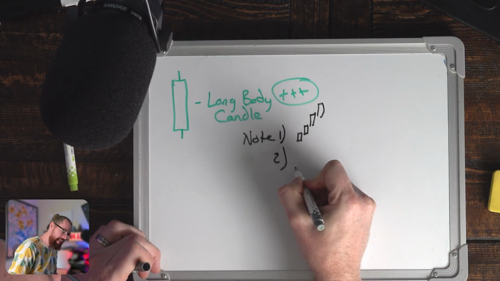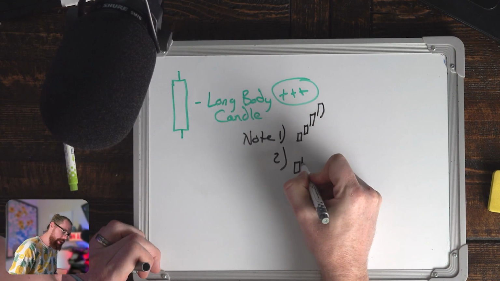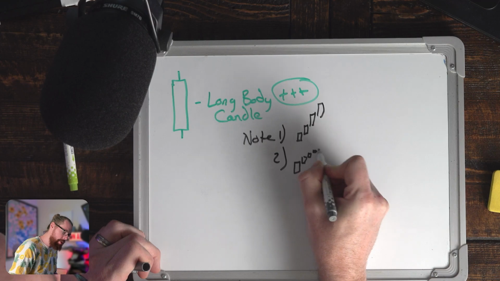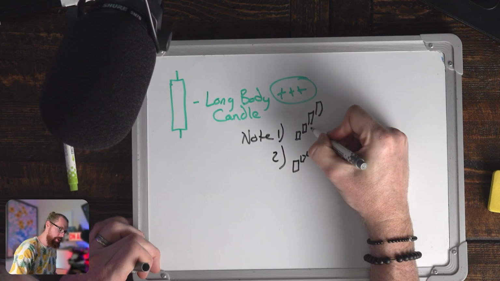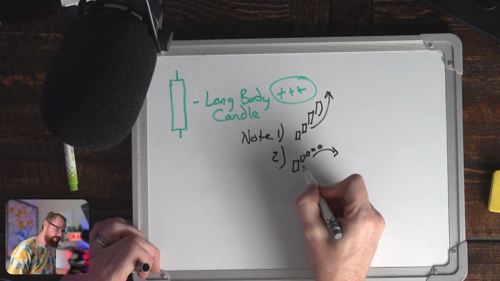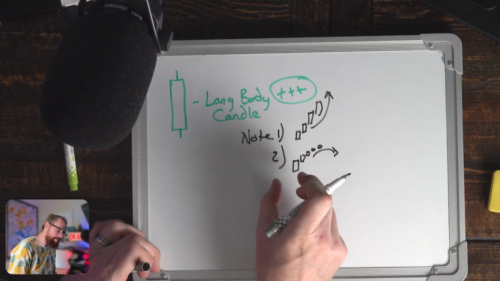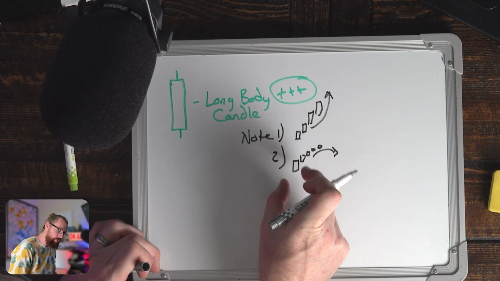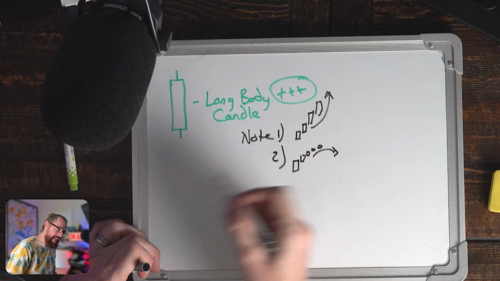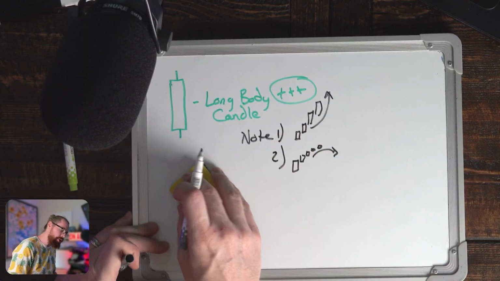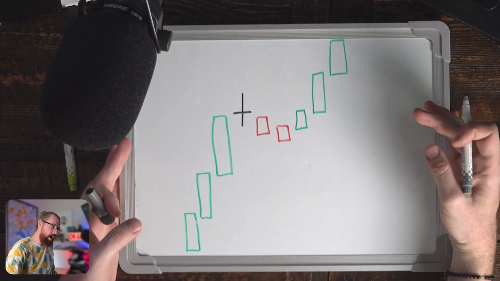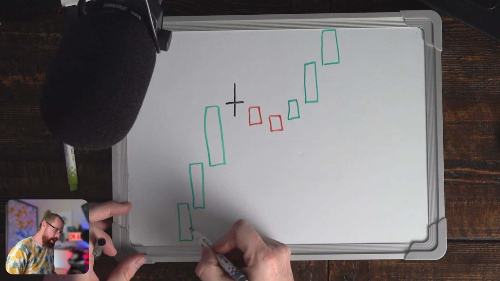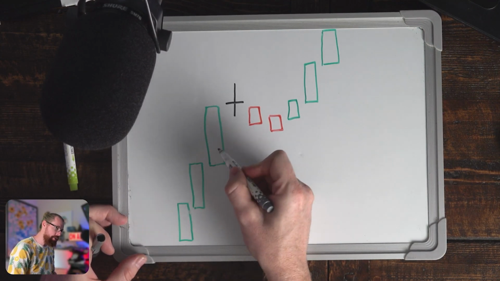Note number two, if we see the candles going from big to getting smaller and smaller and smaller, that indicates a high likelihood of a reversal. So this is extension going up. This is reversal coming back down. And they can be starting with long body candles, but relative to the previous candle, that's where we get that context of whether the trend is going to continue or not. So our first candles here are long body candles. 1, 2, 3, and they're getting progressively larger.